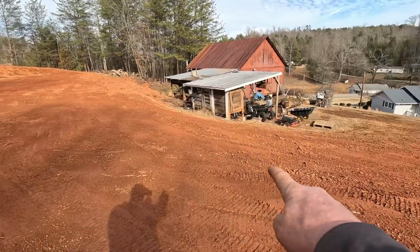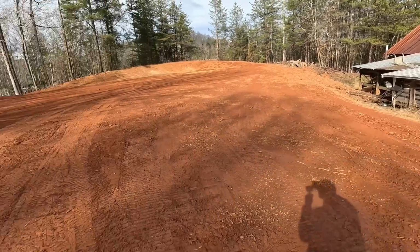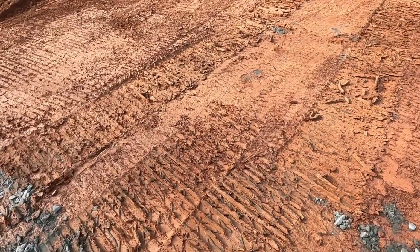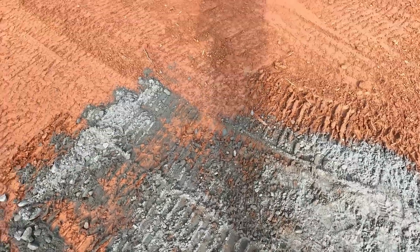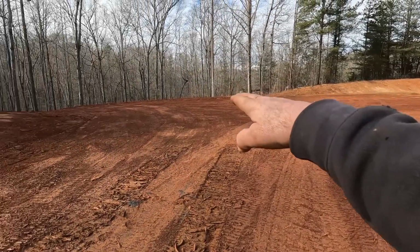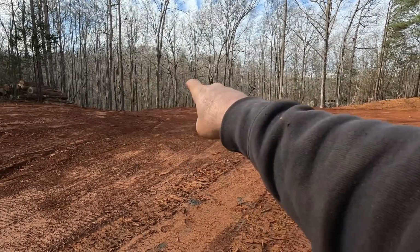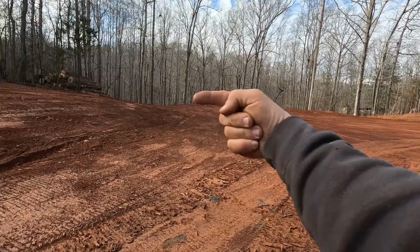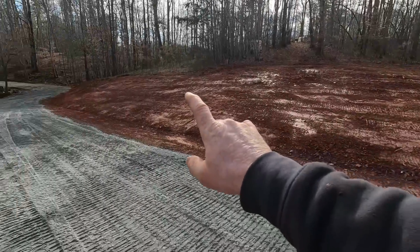Got a nice swale right around this building right here. Put a little swale around that. I don't want to walk out there. It's super sticky mud. If I walk out there, my butt will be on my boots. But so I got that pitched, all going that direction. Made a little berm going off the back over there, so water doesn't just shed right off the end. It goes this way and then goes down the hill. Got this side all dressed up here.